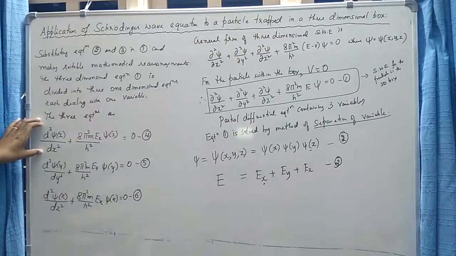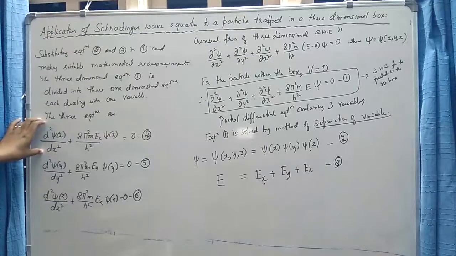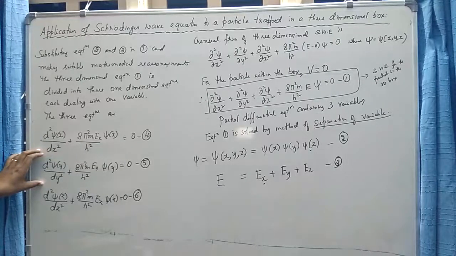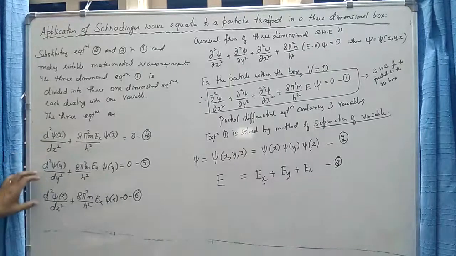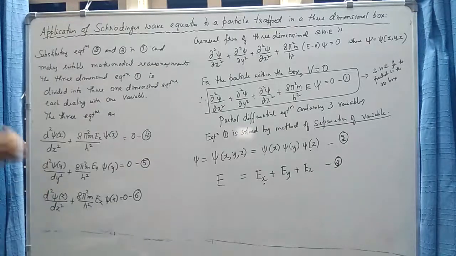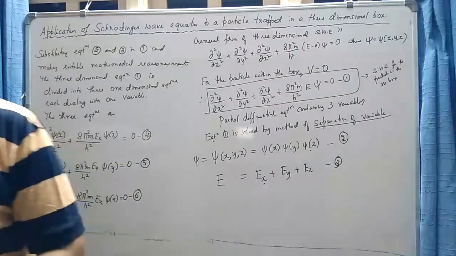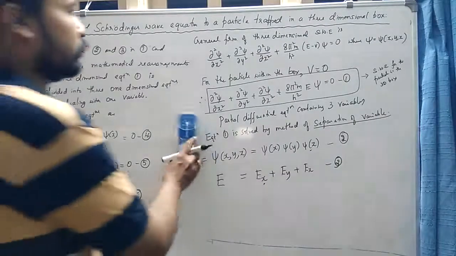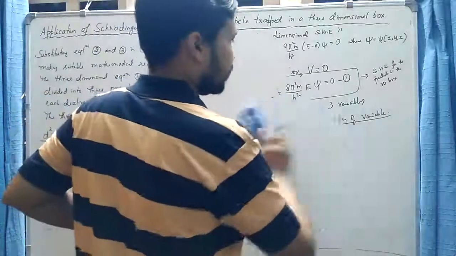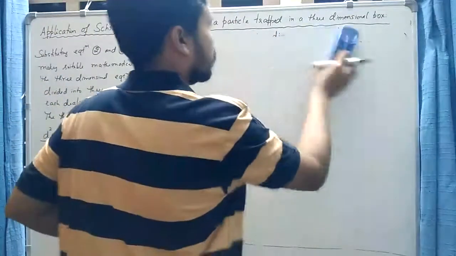This is the Schrodinger wave equation for the particle traveling along x-axis. The length of the box along x-axis is a. This is the Schrodinger wave equation for the particle moving along y-axis. In this direction, the length of the box is b, and this is the Schrodinger wave equation for the particle traveling along z-axis having dimension c. So let us now directly write the solutions to equations 4, 5 and 6. We need not solve it again. We already know what the solution should be. Therefore, let us directly write it.